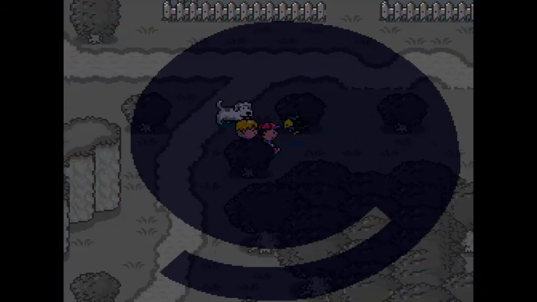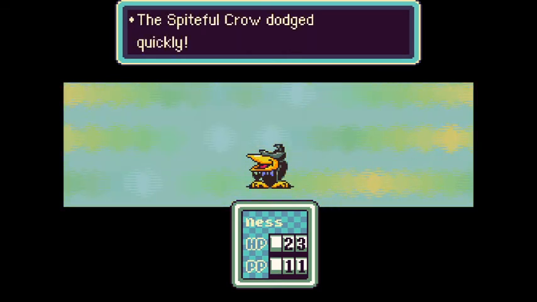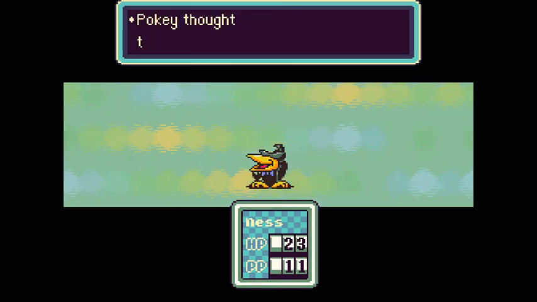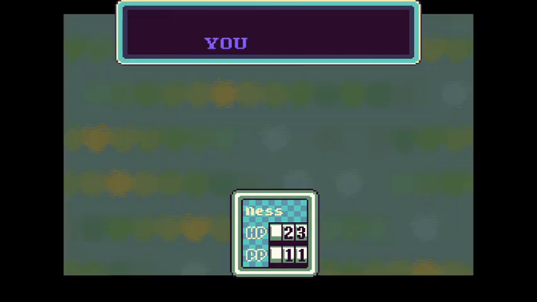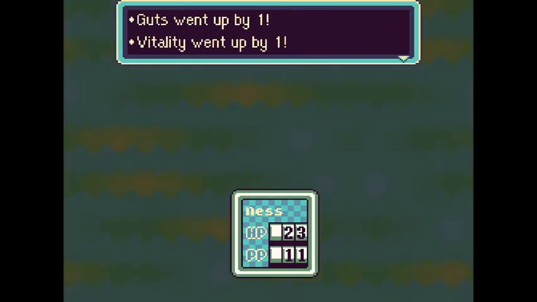Hello. Didn't the original version of Cinderella end with one of the stepsisters losing an eye to some birds? Nice! Thanks, Ness. And we got another cookie. And Ness leveled up again.